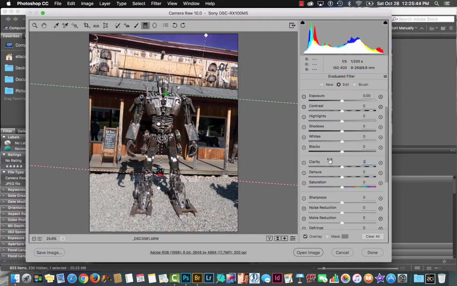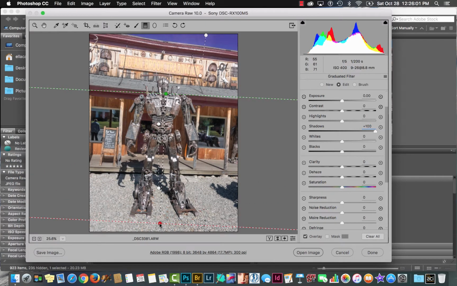This time, I want to come in with the shadow and open up those shadow areas, and I can still just affect the area that I have the gradient over. It's like a gradient when you run a gradient in Photoshop. The place where you started, everything is at full force at that point and beyond, and everything is zeroed out at the end point and beyond, and the gradient has a natural fall off.